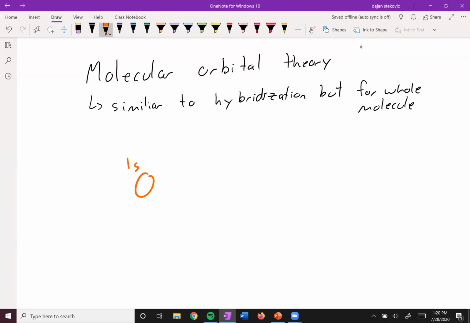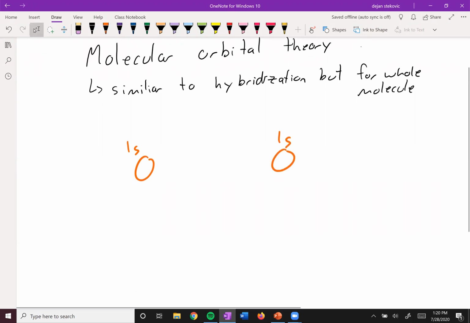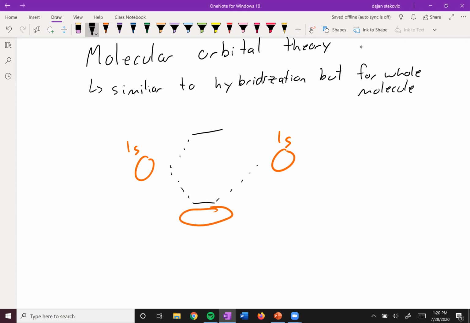If we have a 1s orbital and then another 1s orbital, there's two ways that these waves can interfere, either constructively, and so they'll sum together, and this will actually be a lowering in energy, or destructively, right? If they're out of phase, then you'll get a higher energy state orbital. And so the electrons will first fill the lower energy orbital. And so this one right here would be a sigma bond because it's direct overlap. And this is what's known as a bonding orbital.